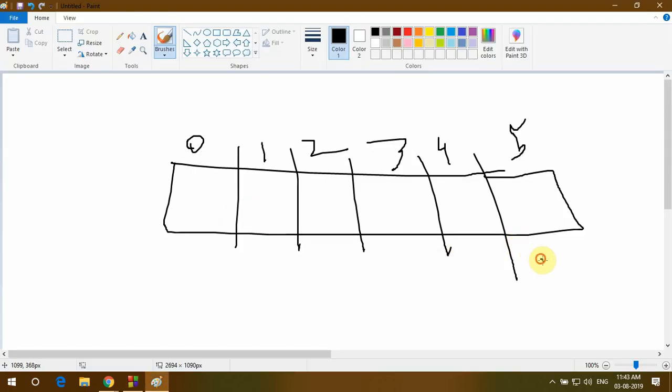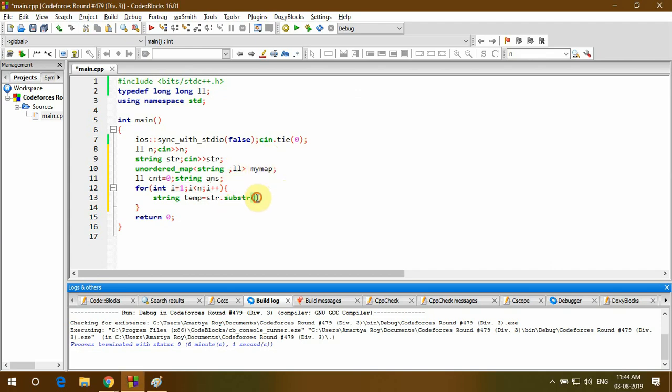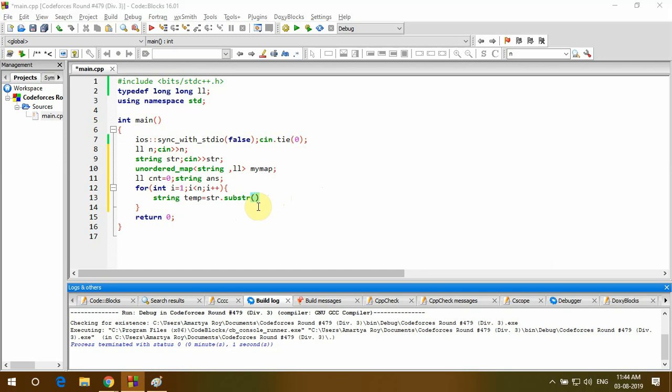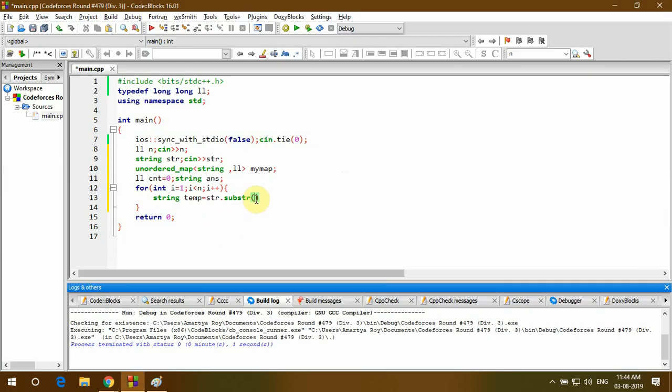Why 1? And it goes up to n minus 1, because I have to first see these two characters as a substring, then these two, then these two. So I'll be starting from here, then from here, then from here. That's why I'm starting from 1. And for substring, the first parameter will be the starting position in the string. As i is starting from 1, it will be i minus 1, and of length 2.